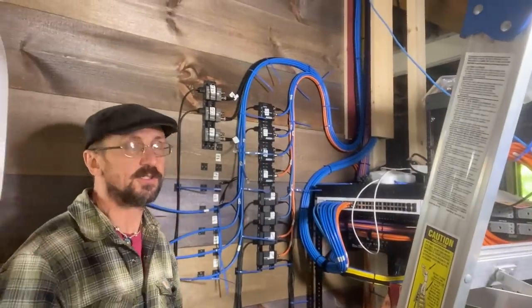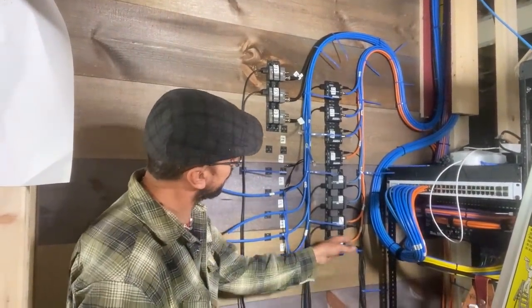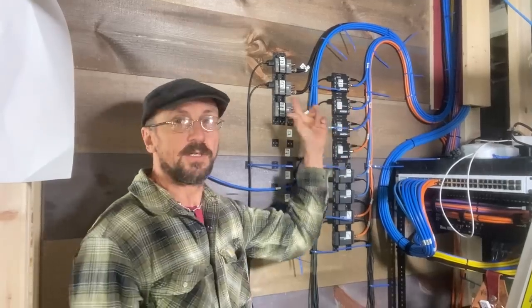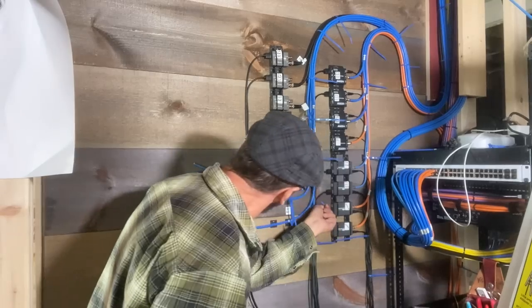HDMI doesn't travel well over long distances, so they have different means of extending that signal. This uses regular Cat 6 cable. Yeah. To extend, you can go up to, I think, 150 feet or something like that with these.